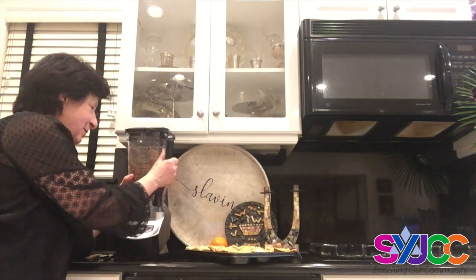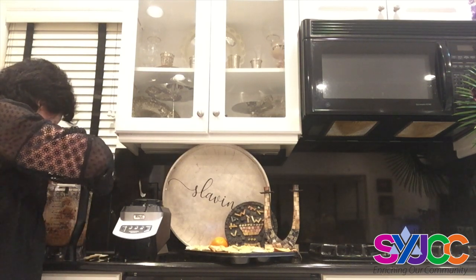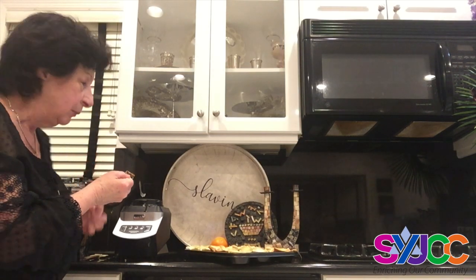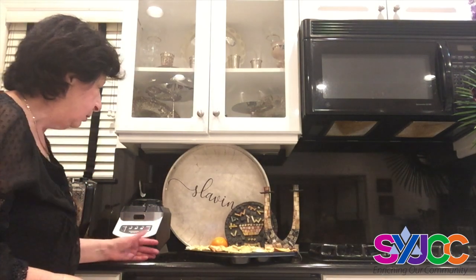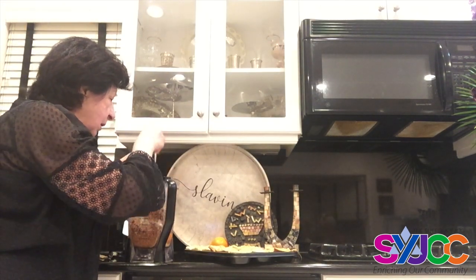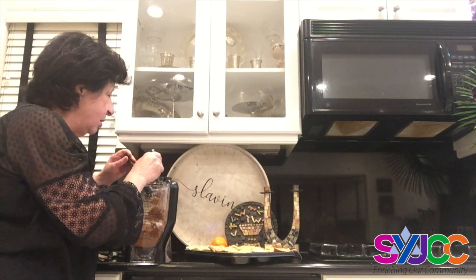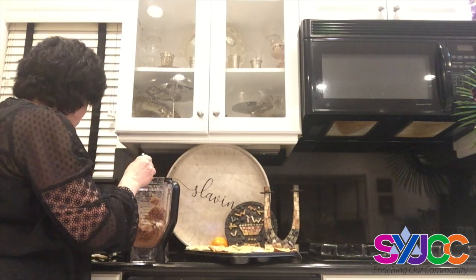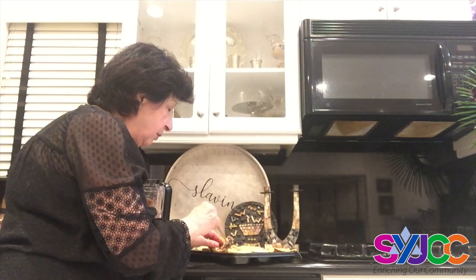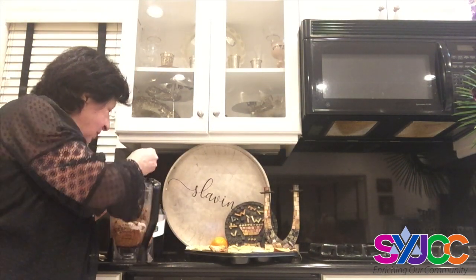Now that it's all blended and tastes delicious, here we go. All delicious, yummy. I'm going to put it into the cups and bake it for about 5 to 10 minutes. Then we will really have fun. And we have some dark coffee with these little delicious cups of fruit. This is what I'm going to do. So it's not a baklava, and it's not a date cookie. It's a Bat-Sheva special dessert.